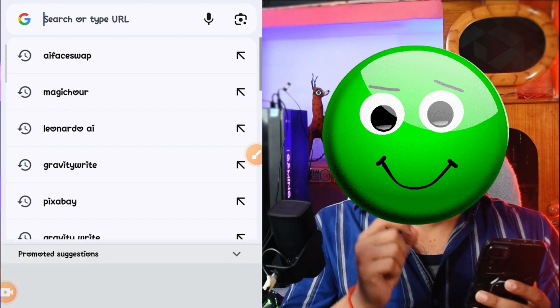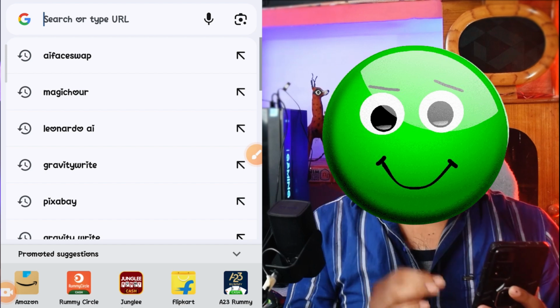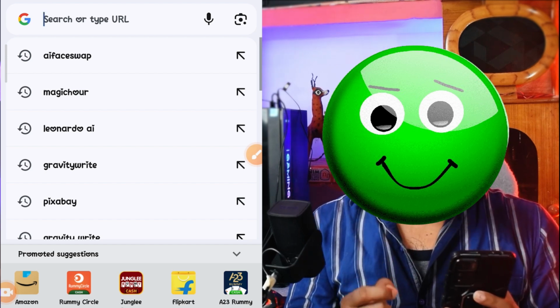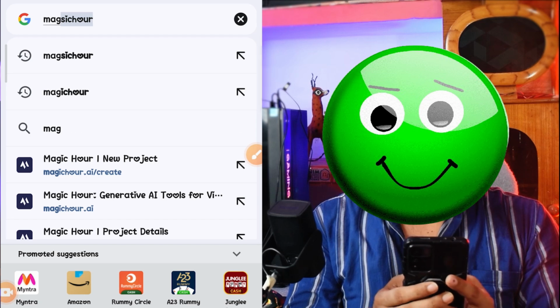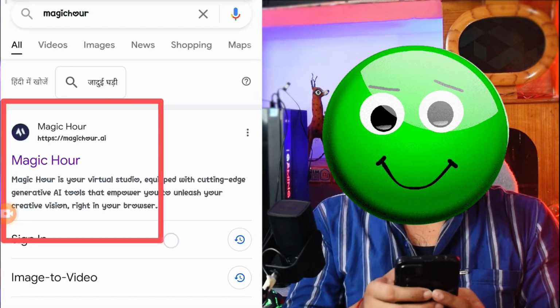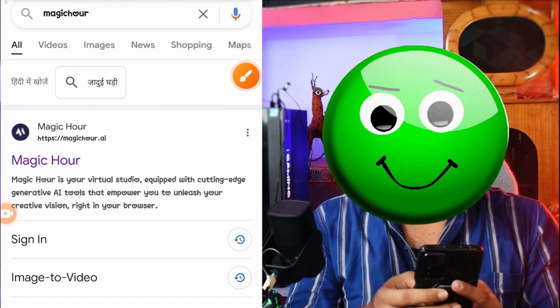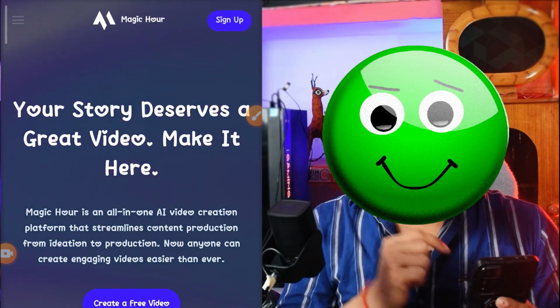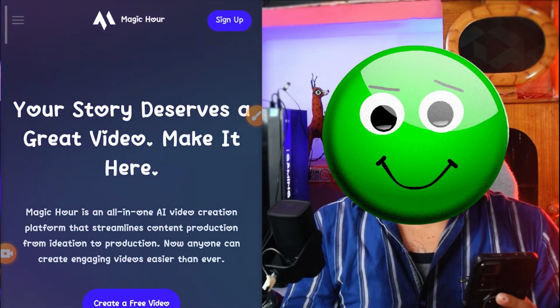Now in a few seconds, it will place your model's face on top of your original image, which you can see here. Now to download it, you simply have to click on the download icon, after which this image will be sent to your mobile. It will be saved in the gallery. In this way, you can create images of your model in as many different poses as you want.